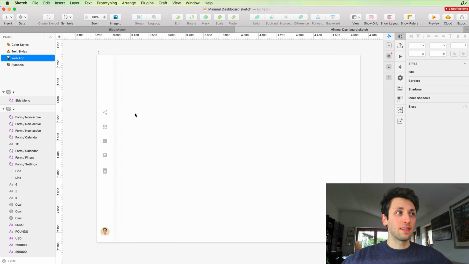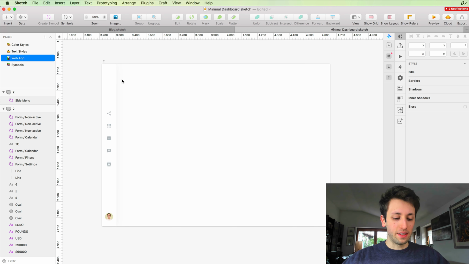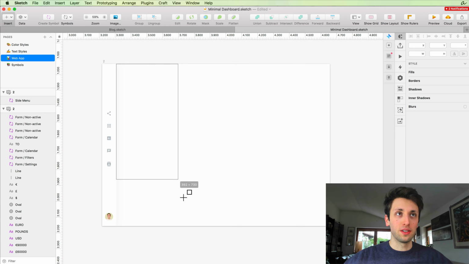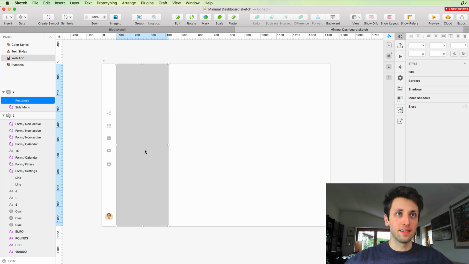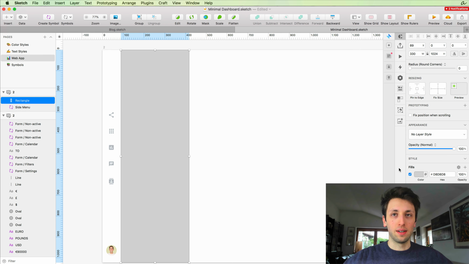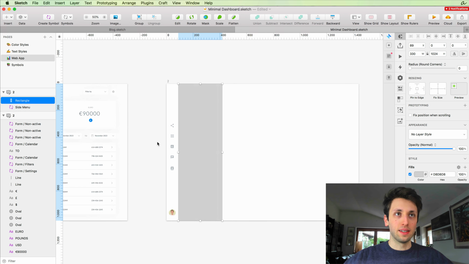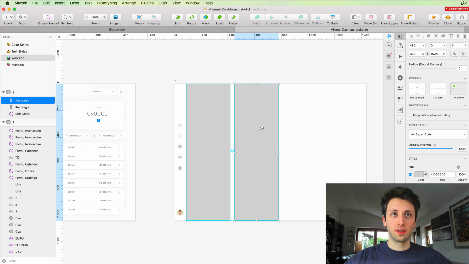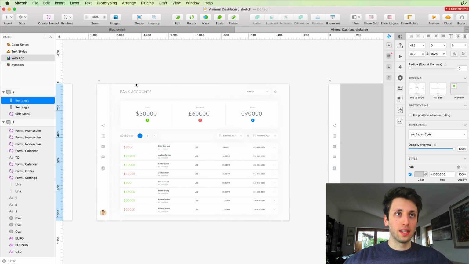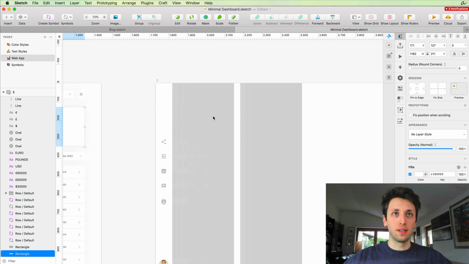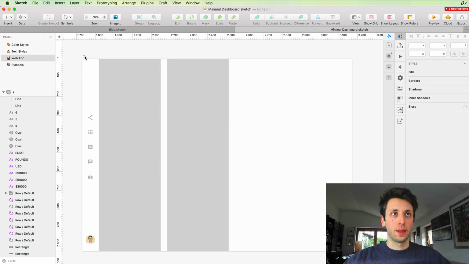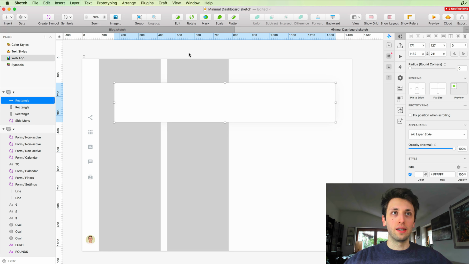Now, in this case, we're just going to create the structure first. So I'm just going to create this rectangle in order to lay down the foundation for this next section. And let me just duplicate this element over here just to have some reference when it comes to the guides.